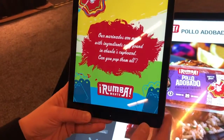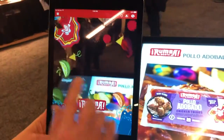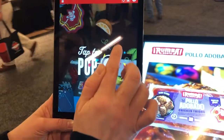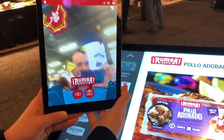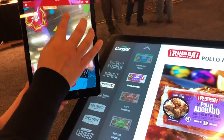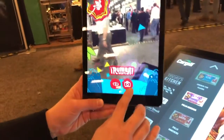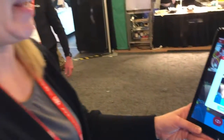These are going to be floating ingredients that are coming down and you just pop them — something a consumer would be able to do and kind of have some fun with around the brands. You can rotate the camera and we can also take a picture and share it via social media or save it to your camera roll.